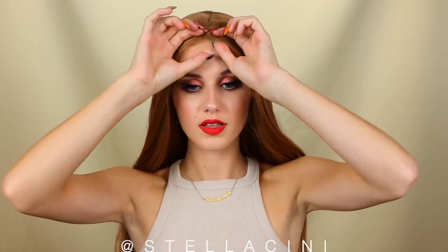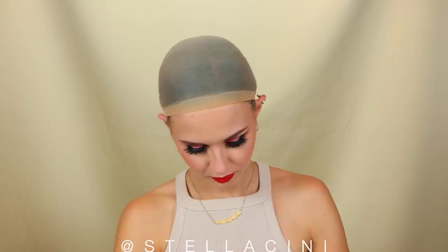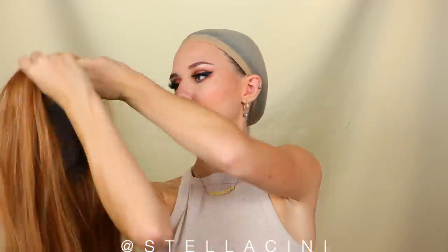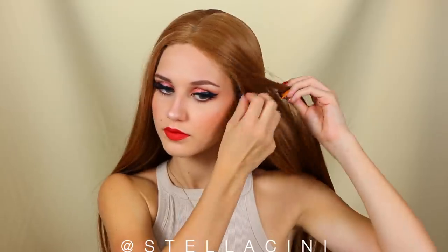Now, I personally think that the lace on me is still a bit too long, so I'm just going to cut off a bit, kind of around the hairline and my ears, because I think that it's just a tad too long.